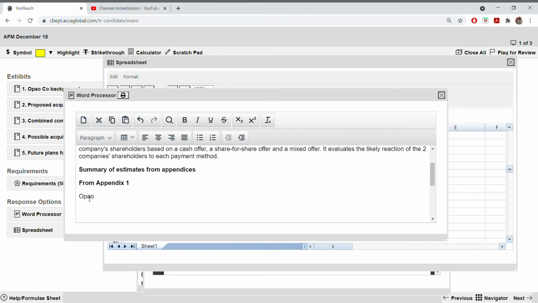Now I'm going to fill the report. Oppo company's equity value. When you write the report, be very careful, okay? Professional marks you will get here. Equity value pre-acquisition. You have to write whether post or pre because the requirement asked you. Oppo companies, here it does not matter whether you write Oppo or Thai, because here you have done the calculation. For the calculation purpose you have to do Thai companies first. Okay, I will write it and then put the numbers later. Thai companies. In case you don't want to write Thai company's equity value pre-acquisition, then just copy paste, wherever you can save time. Thai company equity value pre-acquisition and combined company's equity value post-acquisition.